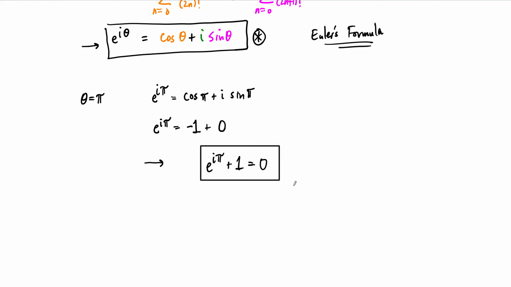This is called Euler's identity, and in my opinion, this is one of the most beautiful equations that you will ever see in your life, all right, in this universe, because this is an equation that relates 5 of the most fundamental constants that we know of, right? 0 is the additive identity, 1 is the multiplicative identity, pi is the ratio of the circumference to diameter of a circle, any circle that you ever find. i is the imaginary unit, and e is the natural number. And this equation relates all 5 of those numbers in this beautiful, beautiful, simple equation.